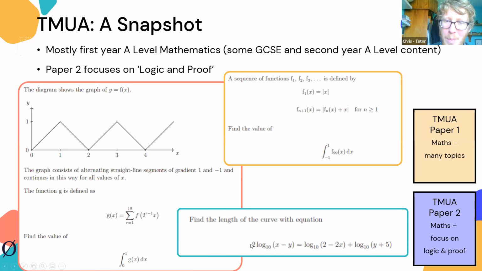So what I really want to emphasize here is that even looking at those, they are quite unusual questions to an A-level student. And remember, this test is technically aimed at mathematicians, so you're having to get to that level. So yeah, it's quite a big ask, I would say.